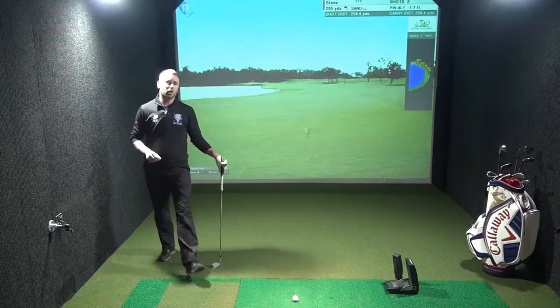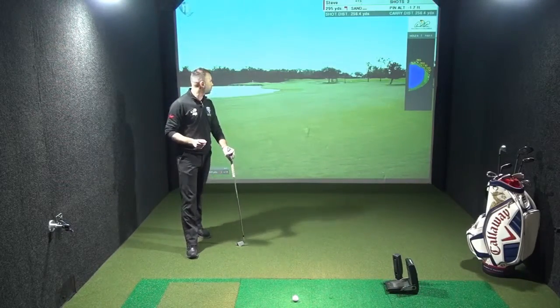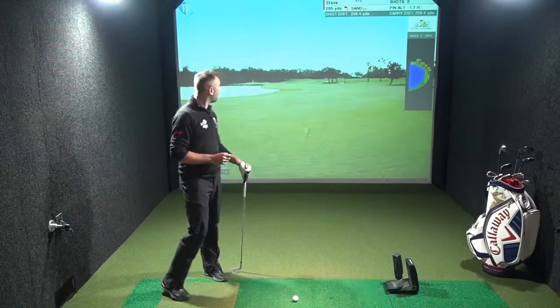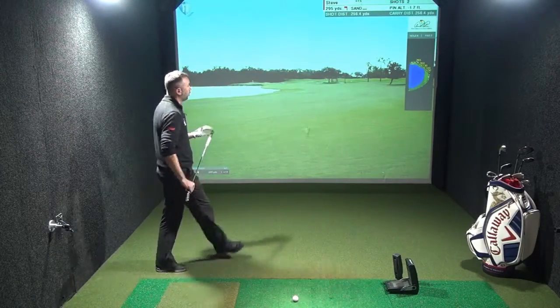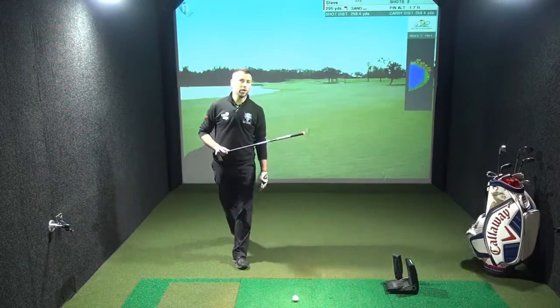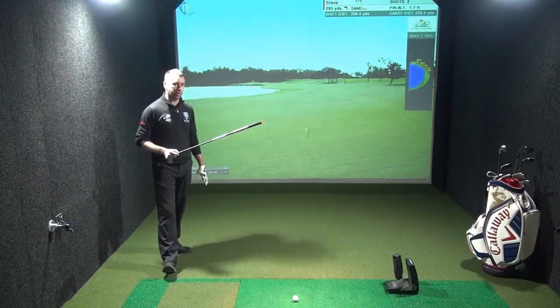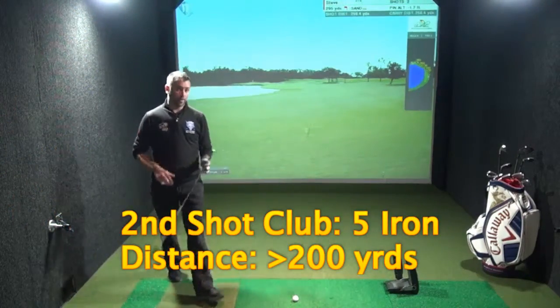Okay, so I hit my tee shot slightly right. Gone into the right hand side bunker, however still a playable shot. I now can't go for the green in two from a bunker shot, so I'm going to be playing a layup, and I'm looking at the course planner on the right hand side of the screen. I'm going to play my shot anywhere up to 200 yards, which is going to leave me about a 95 to 100 yard shot into the green. So club of choice is going to be 5 iron.